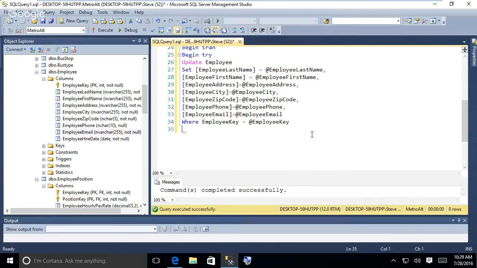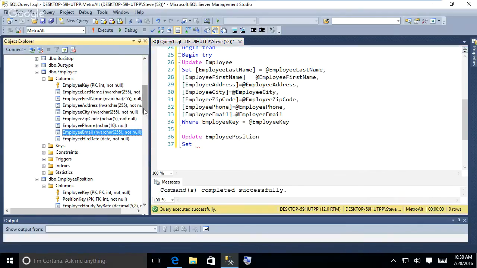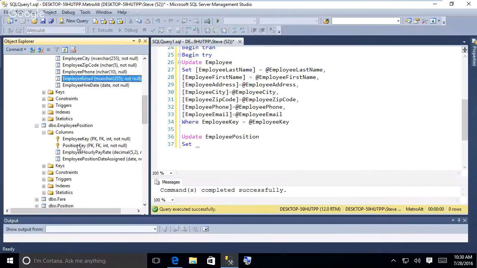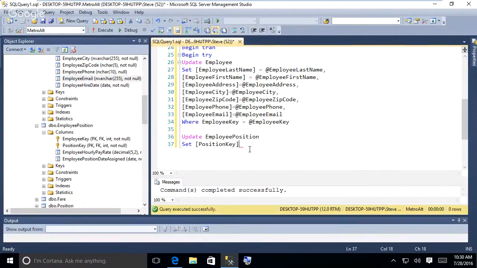And we have one more set to do, right? So I'm going to do update employee position. Okay, set. So let's look at employee position. Set position key equals @position key.